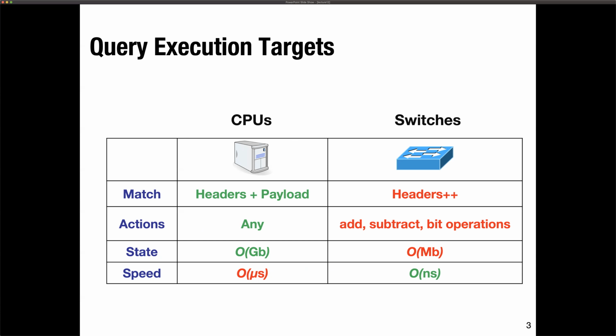You can only match on a subset of header fields, most of the header fields, but a few other metadata fields as well. But more importantly, the type of transformations that you can apply on the packets are relatively limited, right? So you can only do add, subtract, or maybe bit operations. So switches do offer limitations in amount of state, in amount of computational prowess that you have. But at the same time, they're very good targets if you want to do this fast processing, right? So this lays out a different type of design choices that you have, and we will go through this design spectrum of telemetry systems, taking these factors into consideration.